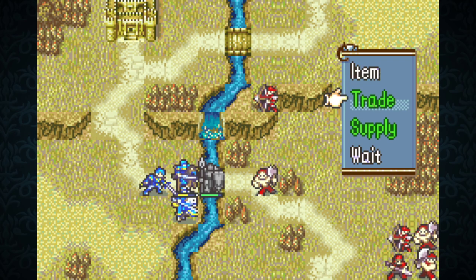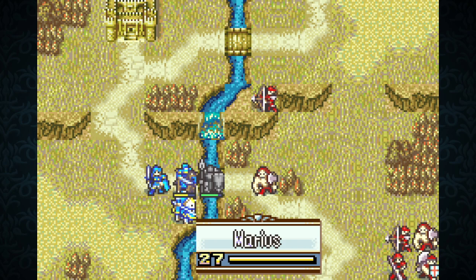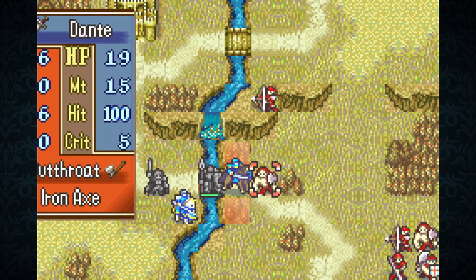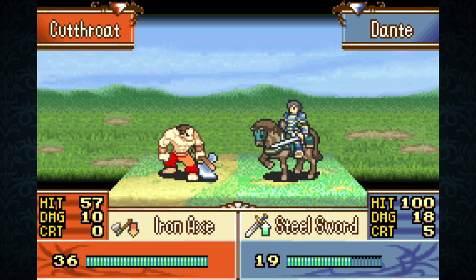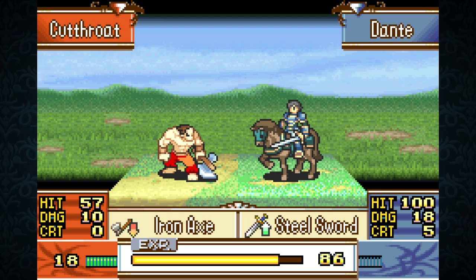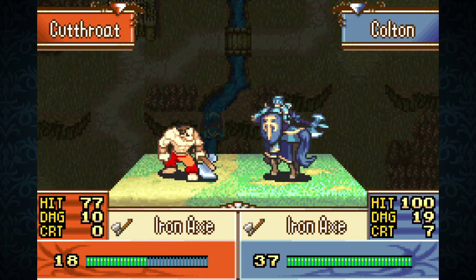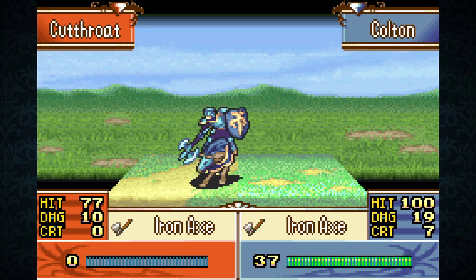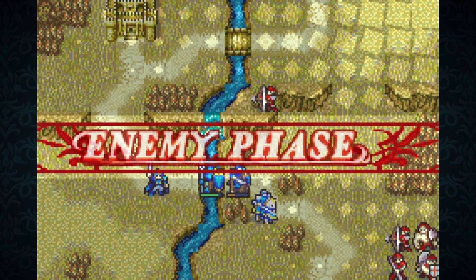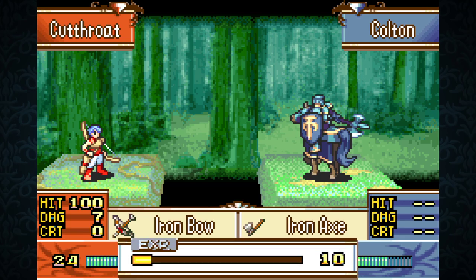I think we can just do like this. Yeah, we'll use up the elixir. We'll only be demonstrating 2 chapters today, so. Start with Dante. And we should be able to finish with Cole. It's nice to have very reliable hit rates when you're not facing weapon triangle disadvantage. Archer taking the forest could be more ideal, but we'll manage, I think.